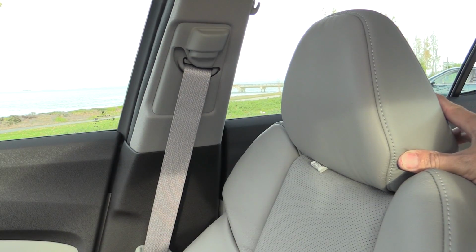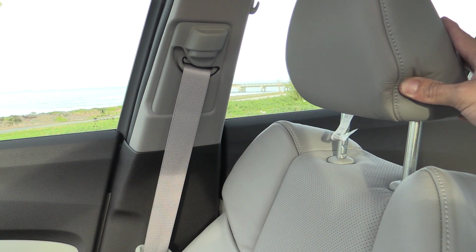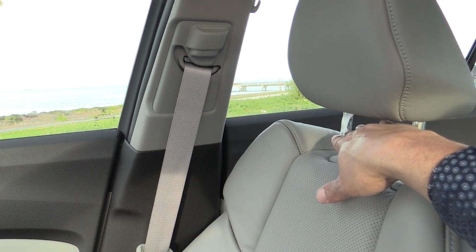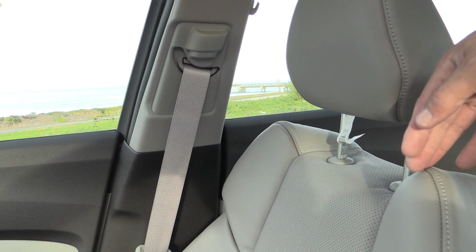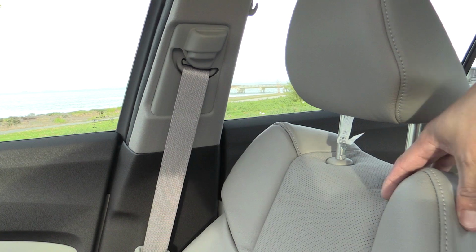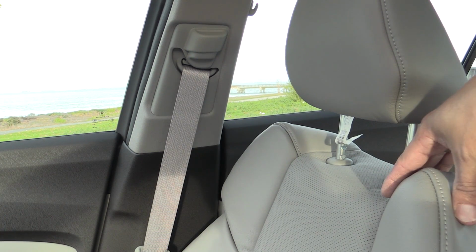Let's take a quick look around the interior now. We have two-way adjustable headrests for both the driver and the front passenger, and height adjustable seat belts. This tag is removable, by the way. Right over here we have this very unique and, I find, very attractive Acura seat shape. We have these shoulders right over here. These kind of remind me of the Lady Gaga shoulders in one of her recent music videos.